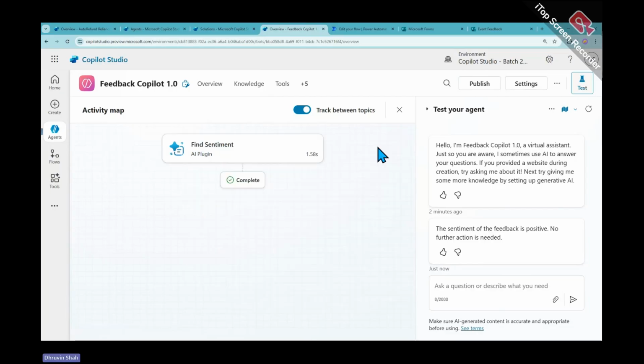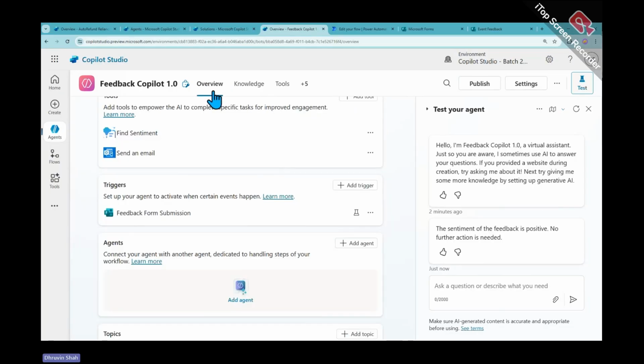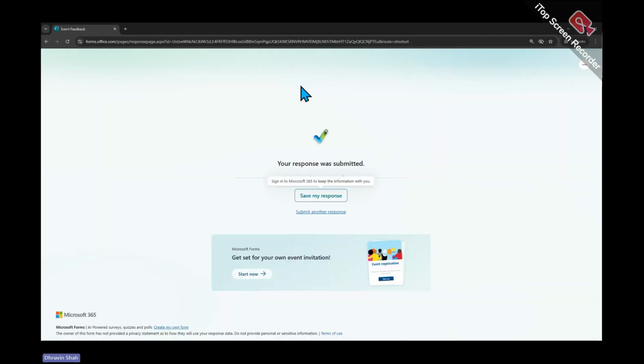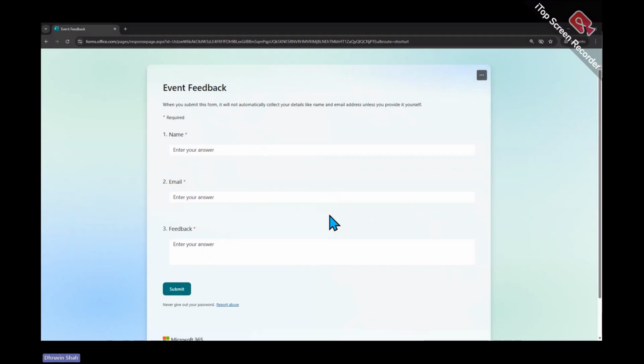Now let's try with negative feedback. I'm going here again to submit one more form. If you guys want to submit any feedback, happy to. I'm adding this chat window as well with the same form link, so if you want to submit and see your own result, you can.